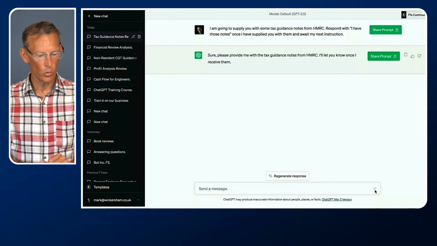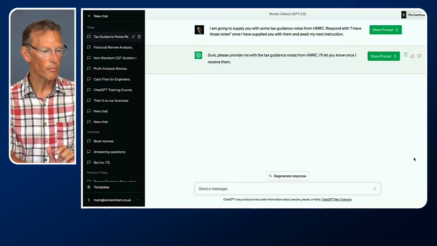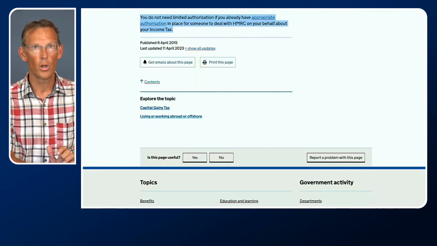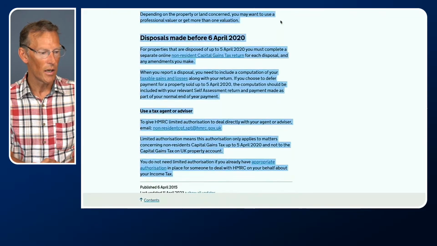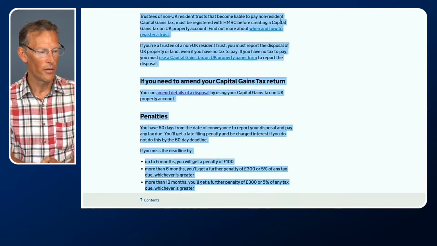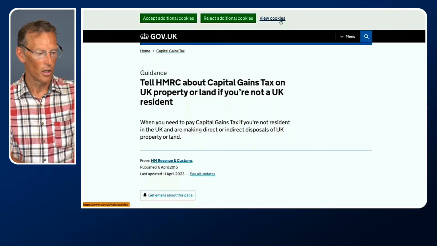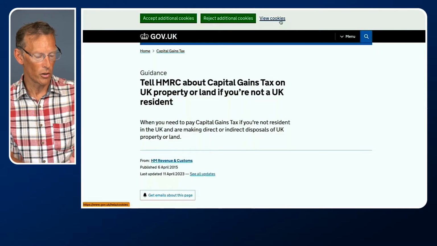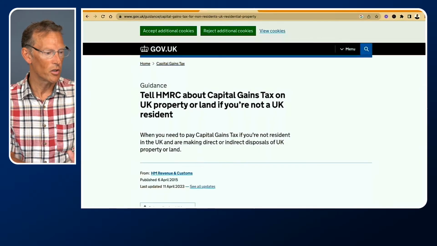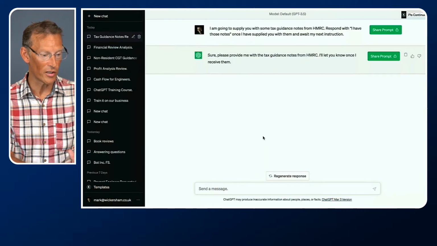Great. So what we can now do is I've just gone to the HMRC website, and I've picked up the guidance notes for capital gains tax on UK property or land if you're not UK resident. Let me just hope I have correctly copied that to the clipboard.